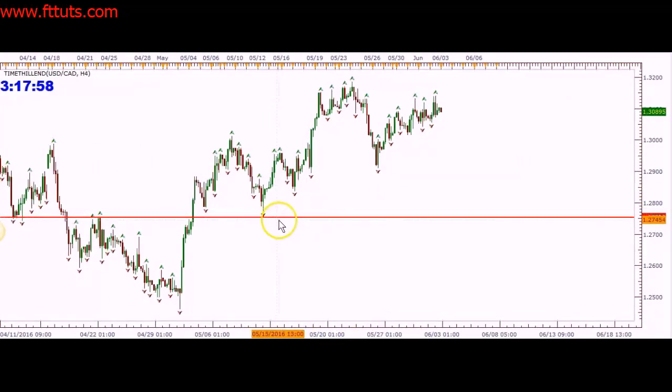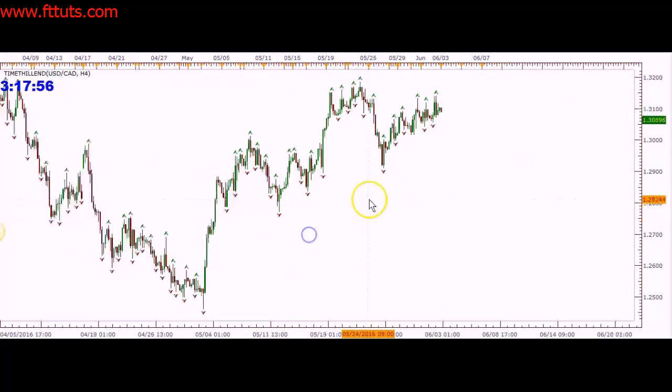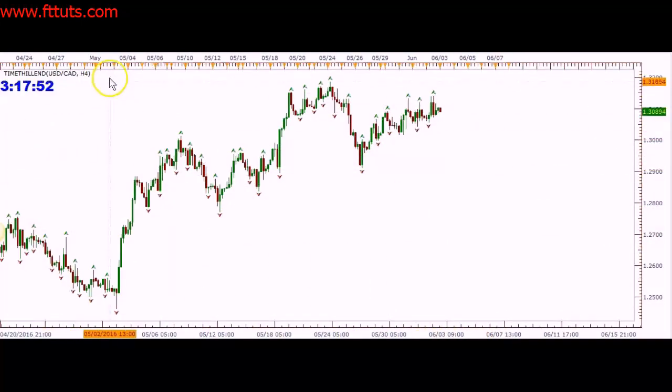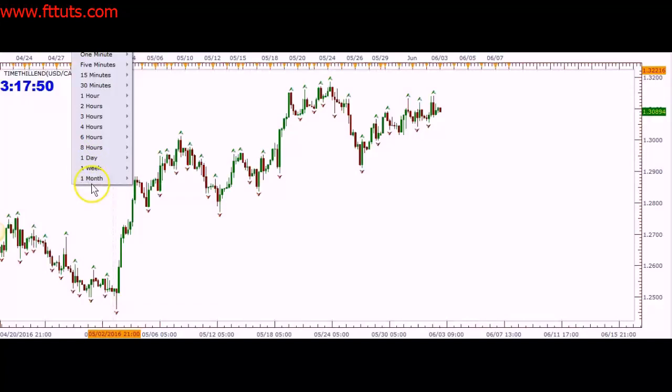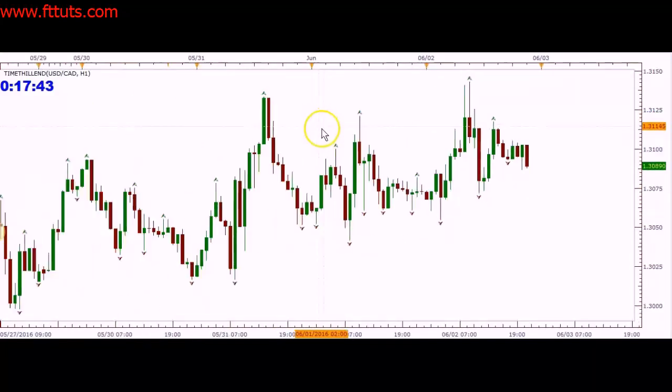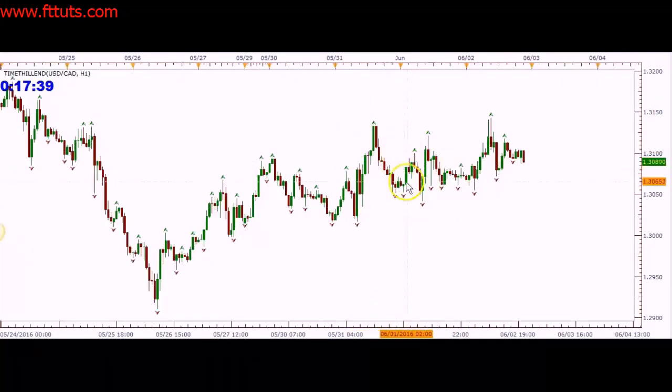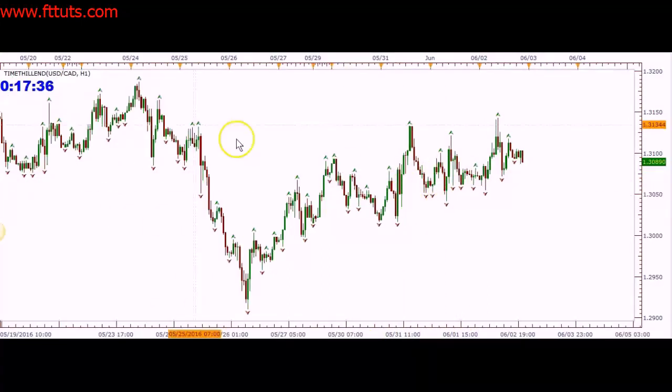So now we're looking at the 4-hour primary trend, and we could look at the immediate trend here. You could see this 4-hour trend, and now we're going to go to a 1-hour chart, and I'm not going to go any lower than that. So we would trade with the 1-hour chart. We want to trade the direction of the 4-hour trend. Now this gets a little sloppy to me when you start getting to lower time frames, and you've got to look it over well.